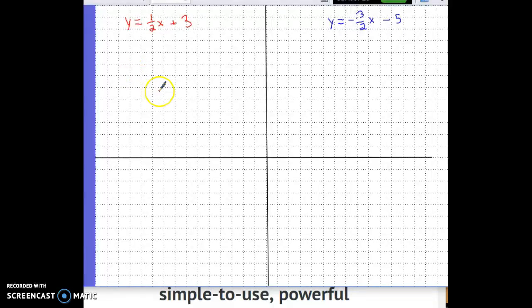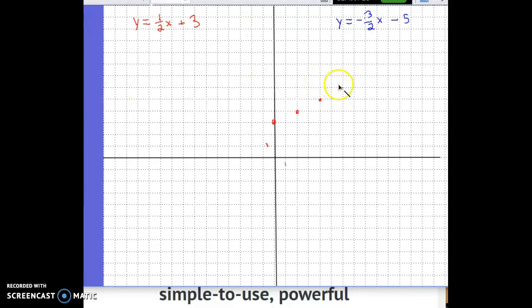Alright, I hope you have paused the video and you've actually found this. Let's check your answer. Again, we'll count by ones. Hopefully you labeled your scales. Oops, let's get rid of that little mark. So, my y-intercept is 3. My slope, up 1 over 2. Remember, rise over run. And here is my first graph.